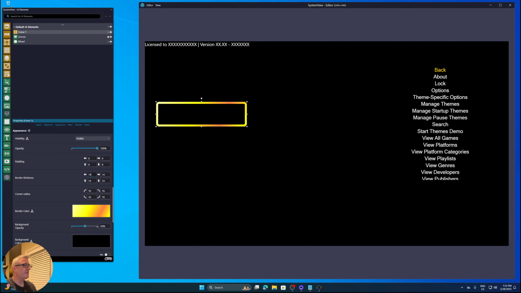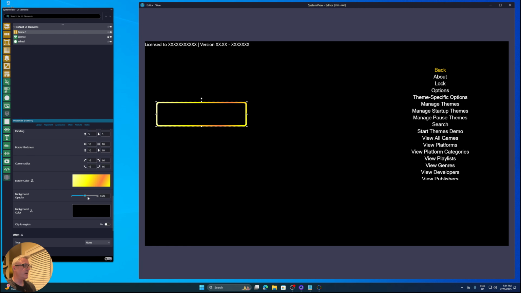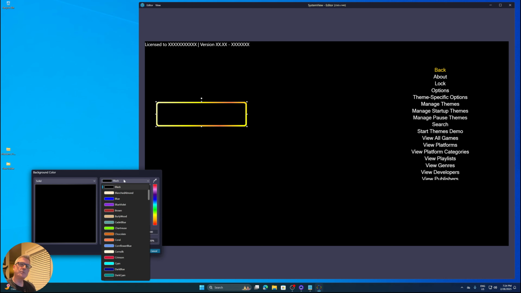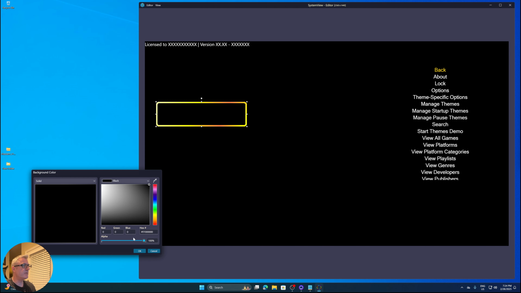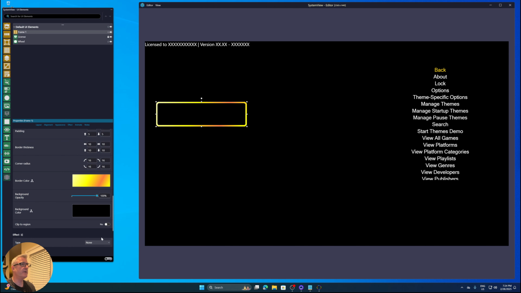Let's say I want to tweak the thickness a little bit, maybe make it 10, not 14. Like so. And maybe I want padding within the frame. Like so. And background opacity, I just want a transparent background. Or do I want a transparent background? No, I'll have a black background, solid black, no opacity at all, okay?